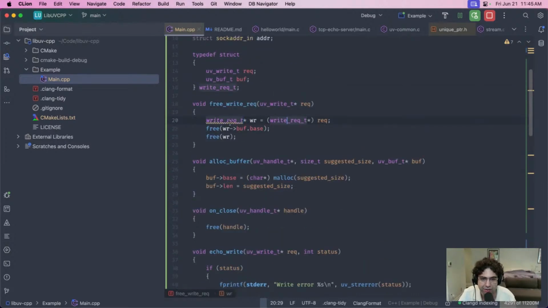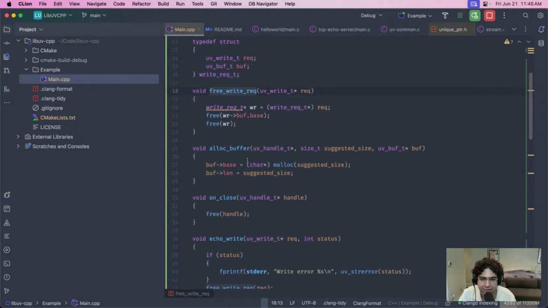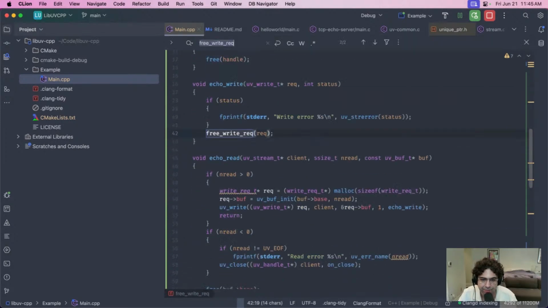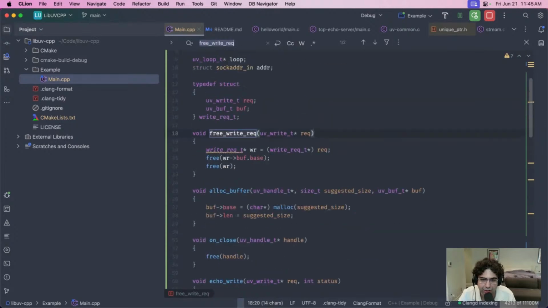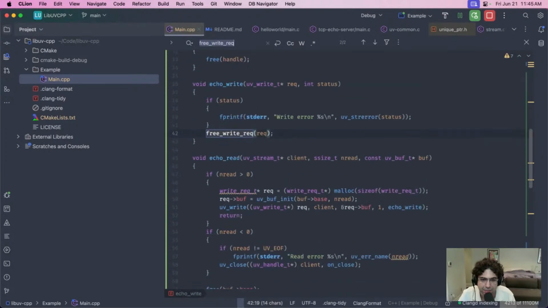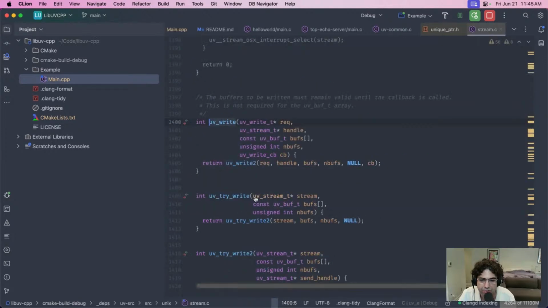Okay. Wow, so many bad things. Here we go. So this free. There's some call. Oh, okay. So they wrote a function that just frees the memory. Why? How do I know where it's allocated even? That's weird. Is this UV?